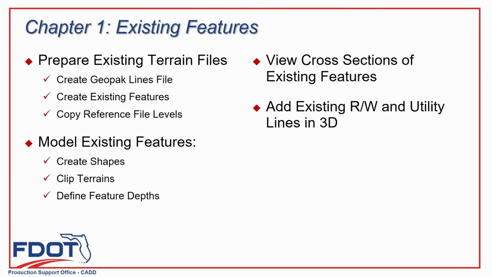It's just a line essentially on a plan, but in order to show up in a cross section, you have to make it a 3D line, so it has to be a line with a profile attached to it. Same with utilities, it's a similar concept. If you don't show it some other way, you can just take the line in 2D and add a profile to it at a certain depth.